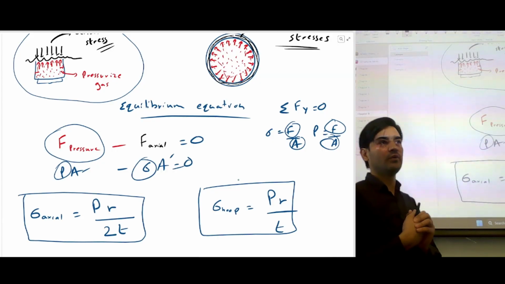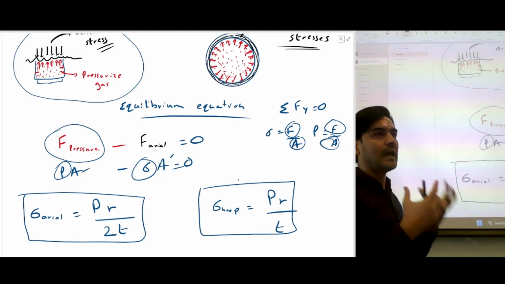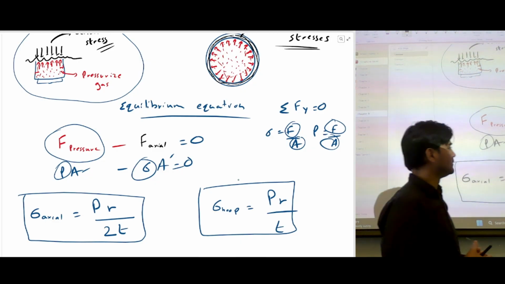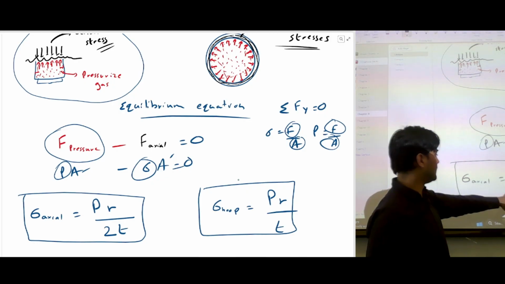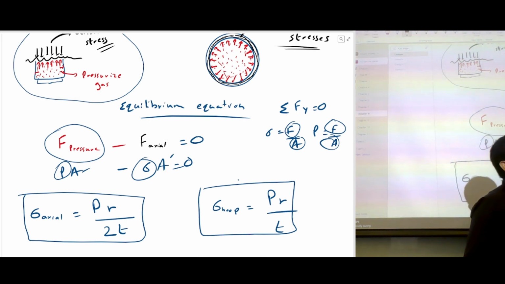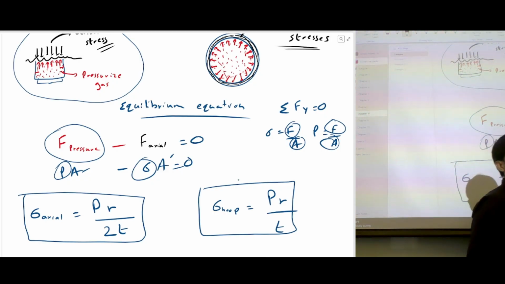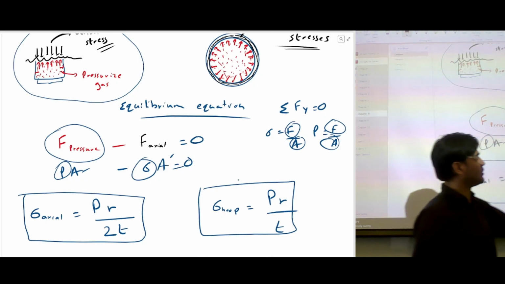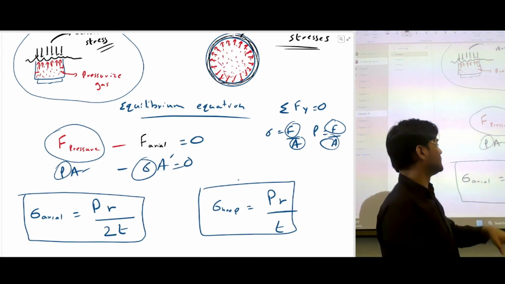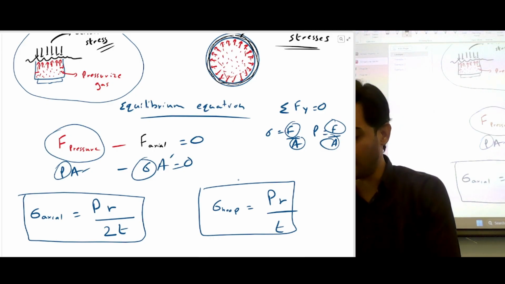So in a situation where you can call a member a pressure vessel, you can calculate the axial stresses using this formula, and you can calculate the hoop stresses using this formula. It looks similar, but you can conclude that the axial stresses are half of the hoop stresses. So in a pressure vessel situation, the hoop stresses are the dominating ones. Whenever you have failure, it will be because of the hoop stresses. You're going to have failure along the circumference because of the hoop stresses, not because of the axial stresses. So that's the only two equations we have for this chapter.